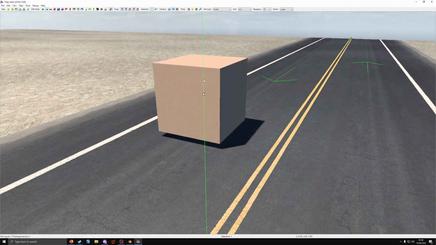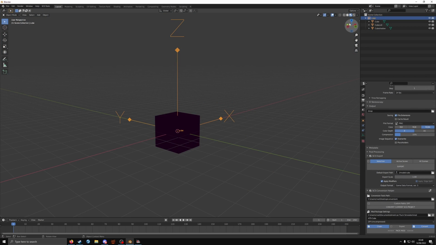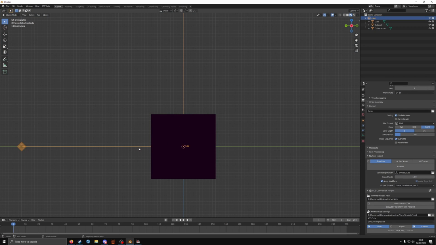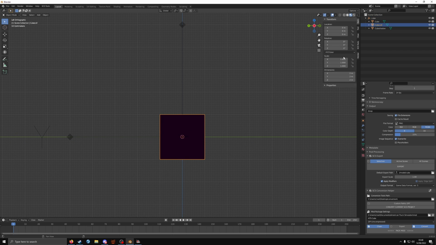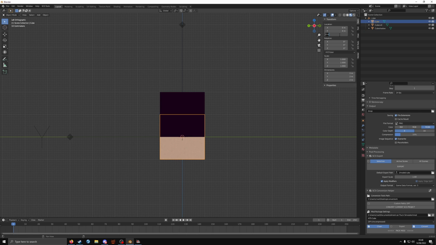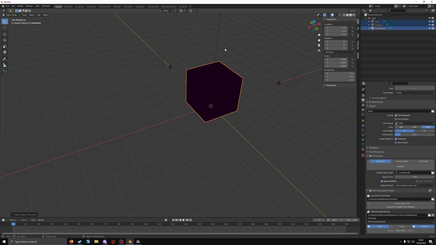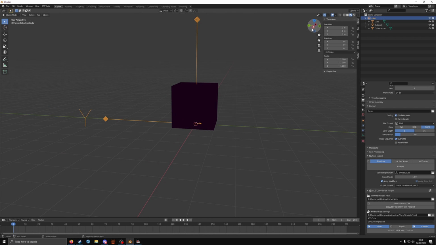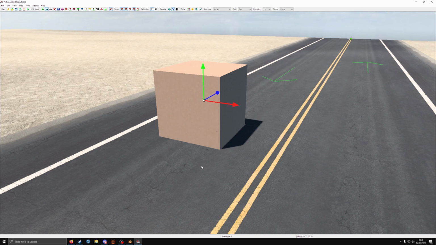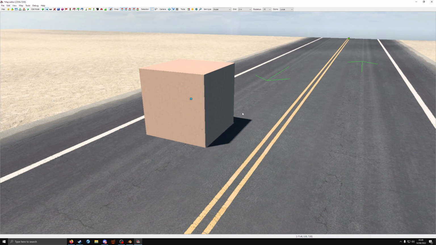Forgot to bring it up in Blender, but as you can see, it's sunken. And this is where the middle line is. If you did want to fix that, 2.5 on the Z-axis, or actually 0.1 for each thing, just to bring it up into the middle. And then you would select all three with the Z on 1 meter on location, apply the location, and then it'll export how it should be. See, we've got the shadow.